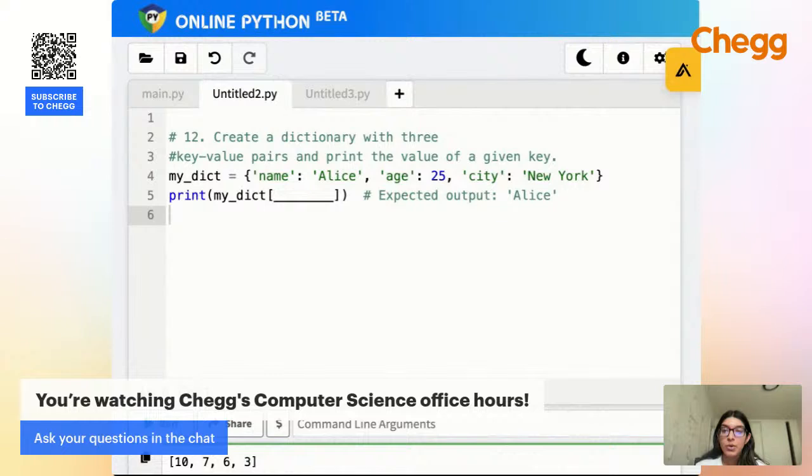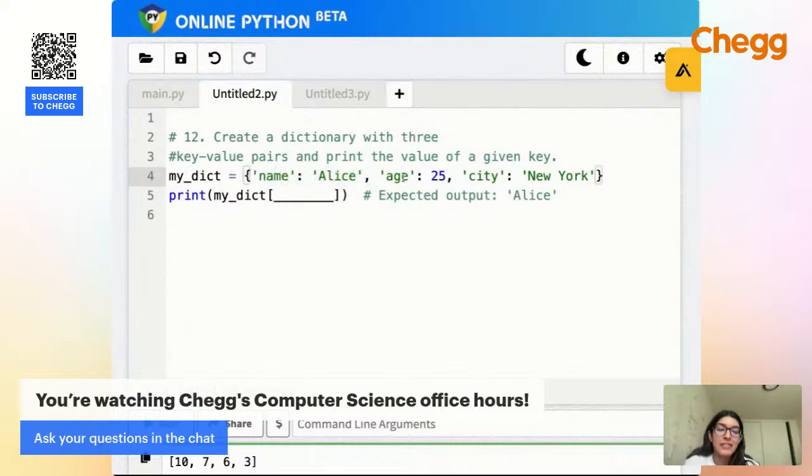So what you want to do in this dictionary is create a name and give it a value. So our key in this case would be name, and our value would be Alice. And as we want to go forward and add more and more items, we can keep doing that.